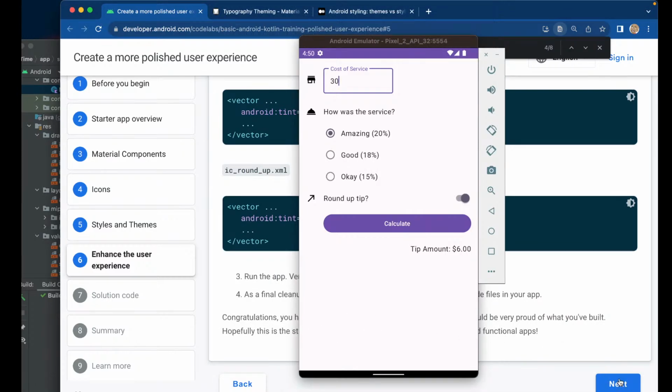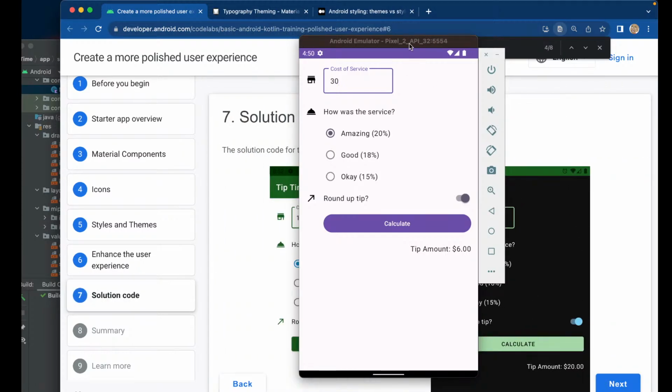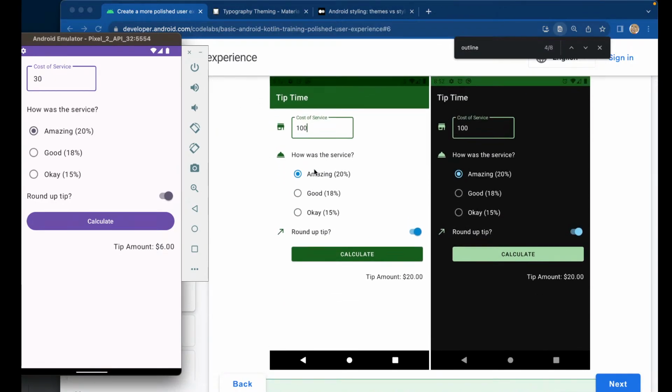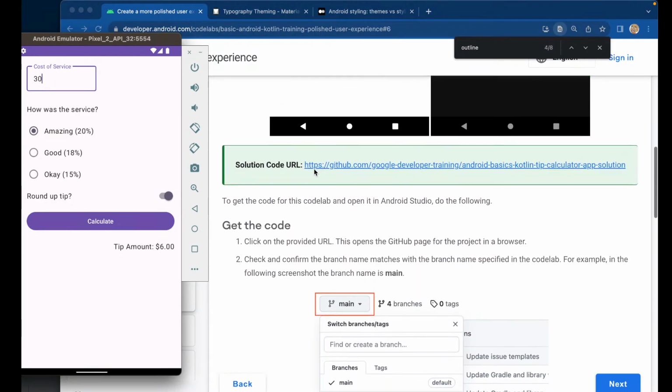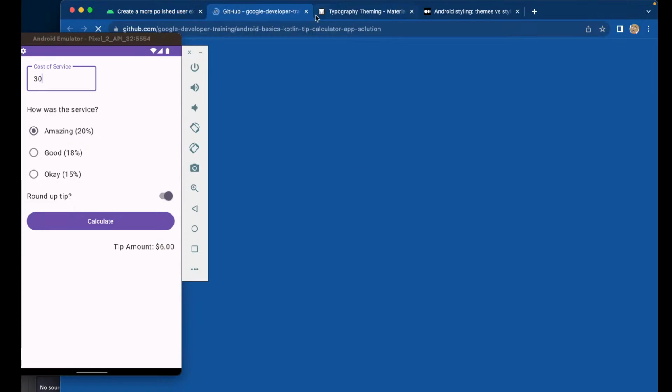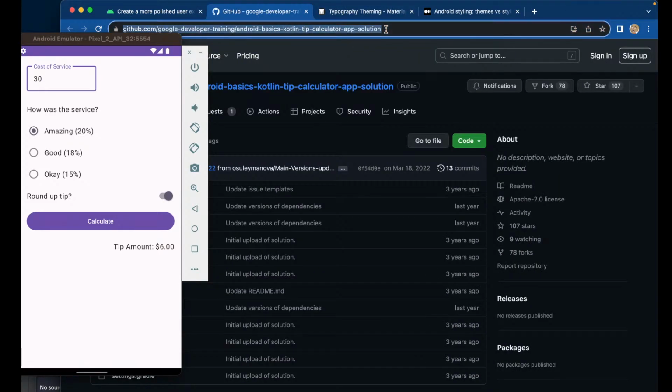So now the solution should look like this, and the solution code is on GitHub. I'm going to go ahead and post the solution code in the chat too, for you guys to be able to reference.